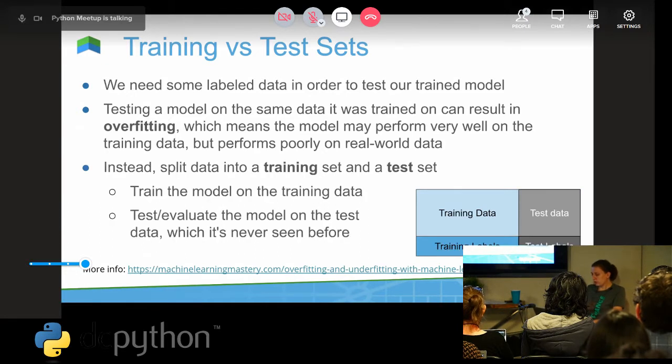So generally, what you'd like to do is take the data that you have that's curated and labeled, and split that up into 2 sets. You would have your training data, which is the data you use to teach your model, and you hold out a separate set for test data. And you never train the model on that data. It doesn't see it till that final evaluation where you get an idea of its accuracy.